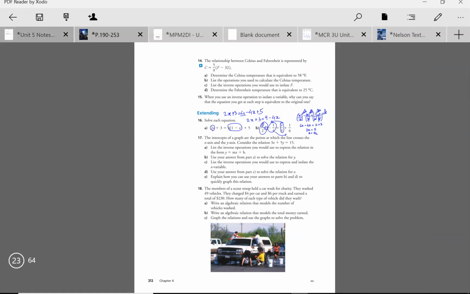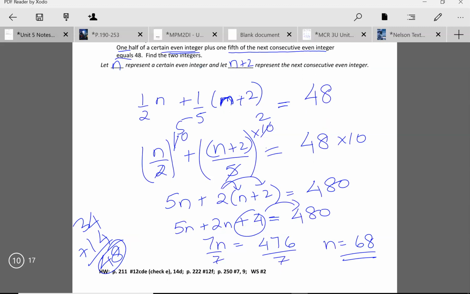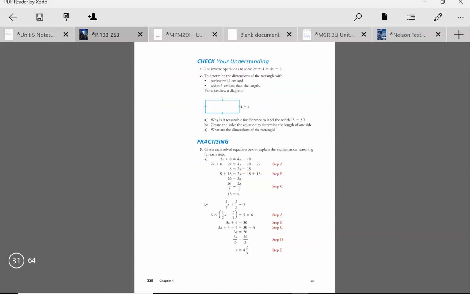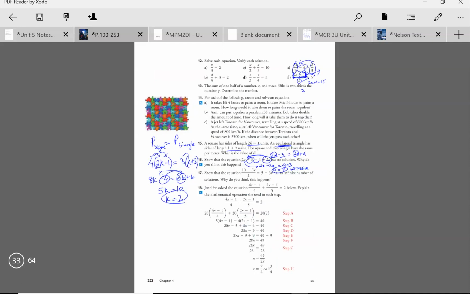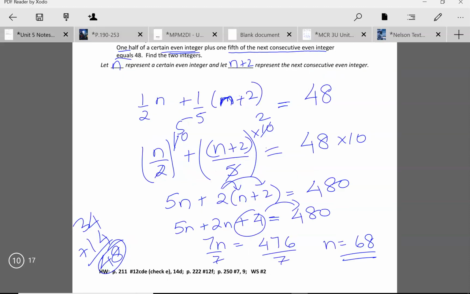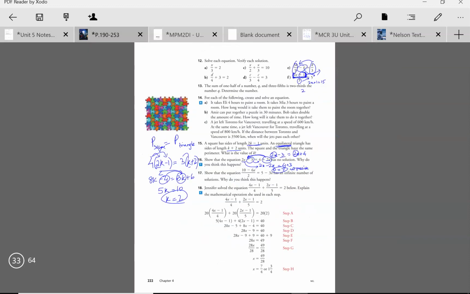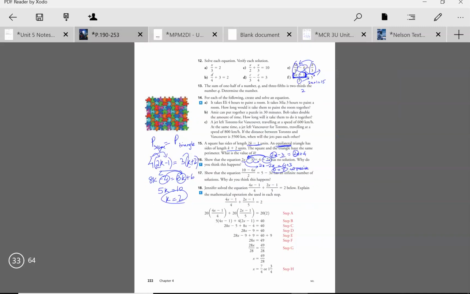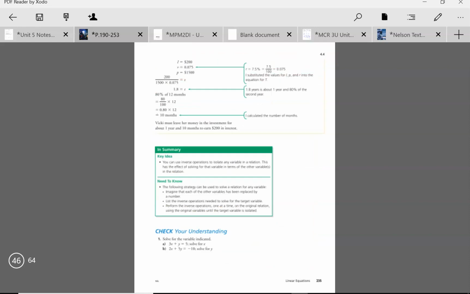You can try question number 14, all of them. Page 222, 12F. Let's go to 222. What's 12F? There is no 12F. Is there any part F? No. Oh, 12F is right here. But we've done that as well. We've talked about that in a previous video, so nothing to worry about. Okay, page 250. This is probably the review, so we'll go there.